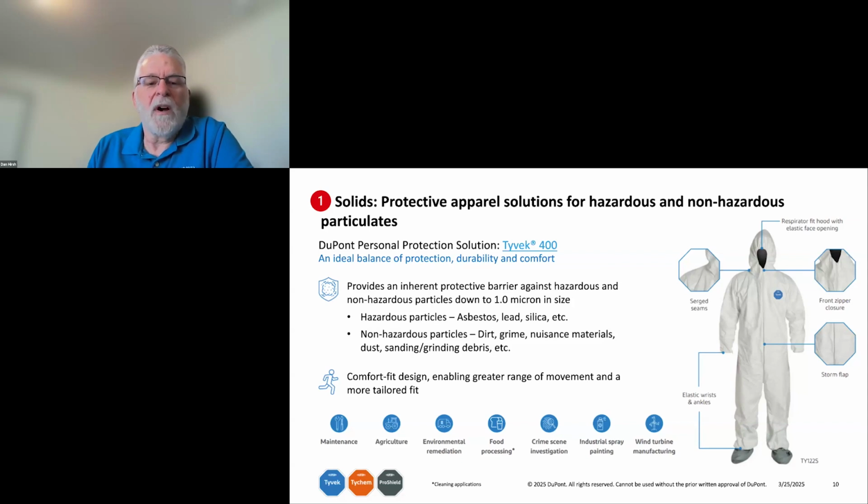We've also done a lot of work on the design of the garment itself, speaking to comfort like Matt was alluding to. It's a definite consideration if you're wearing these for long periods of time. And we've done a lot with input from our end user base in designing and building these garments to be as comfortable and easy to move in as possible. Next slide, please.